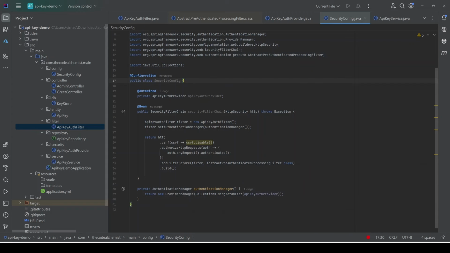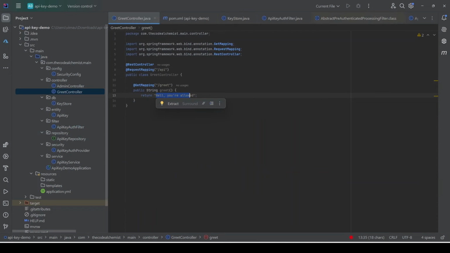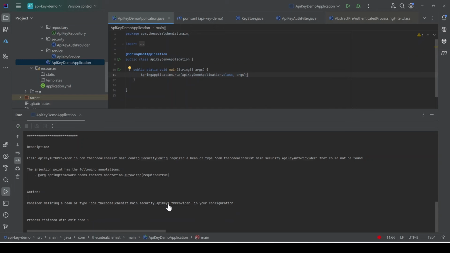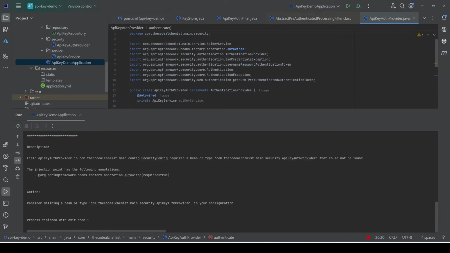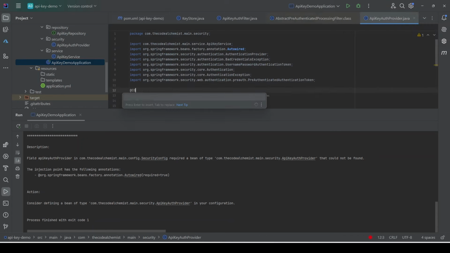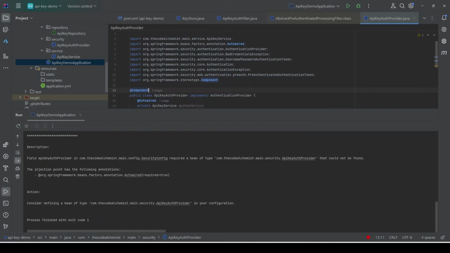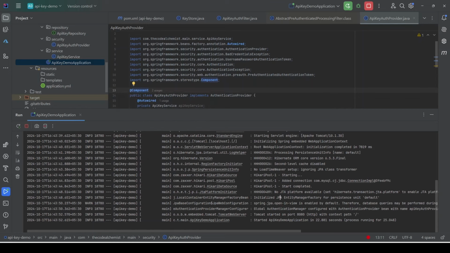So we have the implementation ready. Let's start the backend and let's see if we can validate the key and if we can access the secure endpoint, which is this greet controller. Okay, so let me start the service. And we are getting an exception that it could not find the custom provider. And probably I know the reason. Let's go back to the custom provider. We forgot to use the annotation @Component. That's why it's not able to inject the bean. Let's retry. All right, the service is up.